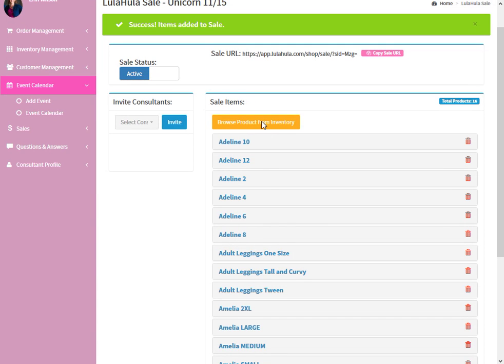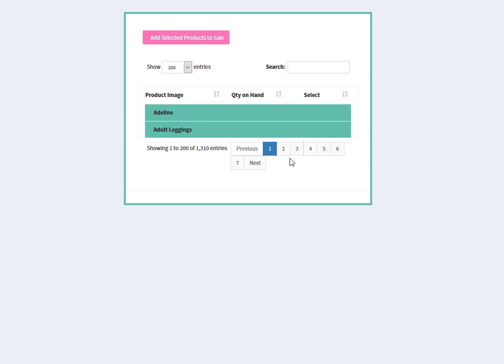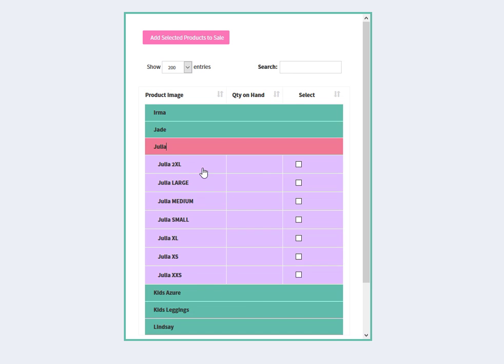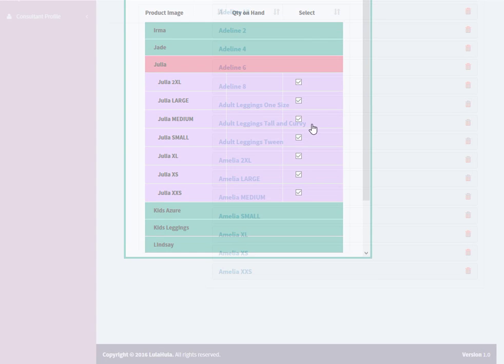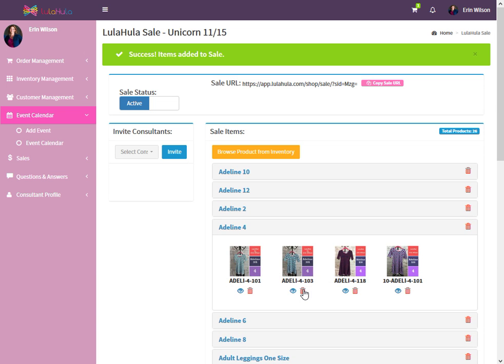And just continue that. Just keep doing that until you've got everything that you want on the sale. Maybe move on to page 5 and say we're going to put those in. We're going to add Julia's in. And it really goes. You can add everything from your inventory in about 3 minutes for the Lula Hula sale, and then it's there and it's ready to go. There's no upload necessary. If you want to see what you're adding, you can always click on it and look. Say these are the guys, and maybe you know what, I don't want that one in the sale for some reason, you can take it away.